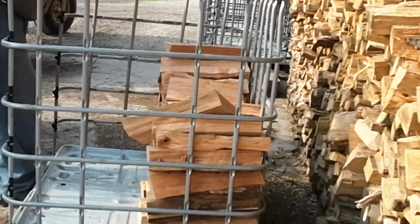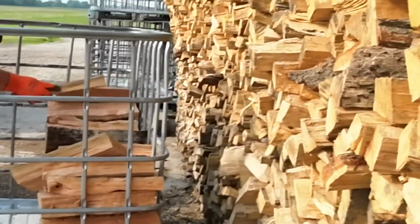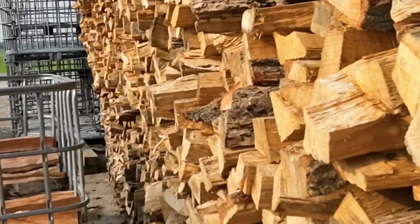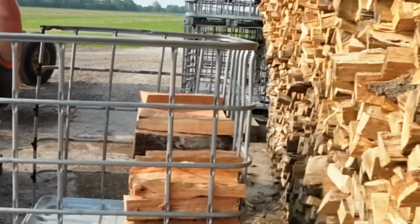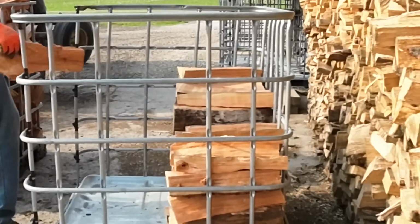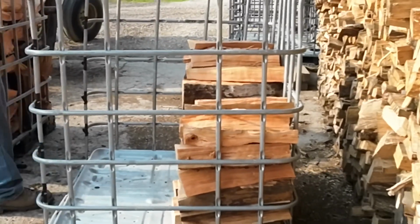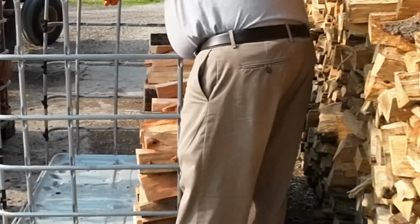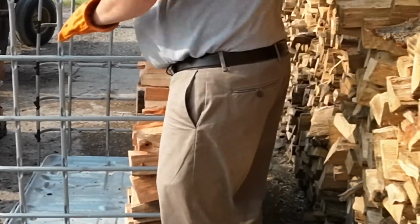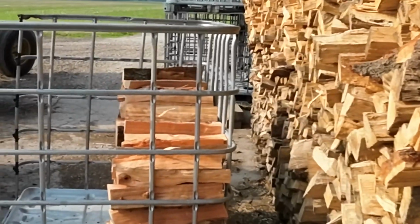Now those wooden ones down there? Uh-huh. They hold two face cords. You do about four of those a day. You've had enough? Yep. But it's this hot. So when you're on an everyday splitting basis, are you stacking as you go? No, I can convey it. The conveyor's down there. I just convey it into the shed, into the 35 face cord bin over here.